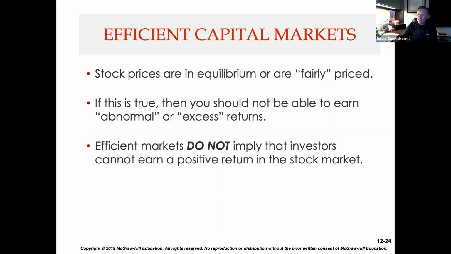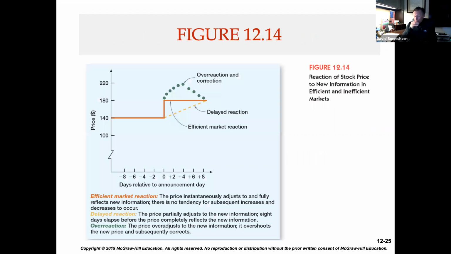So efficient markets do not imply that investors can't earn a positive return in the market. It just means that they should not expect to earn abnormal or excess returns. So when we think about the reaction of a stock price to some news, let's just say a small biotech firm is about to put some news out that it's got a new drug coming to market to cure the coronavirus. Hey, great, that's awesome, right?